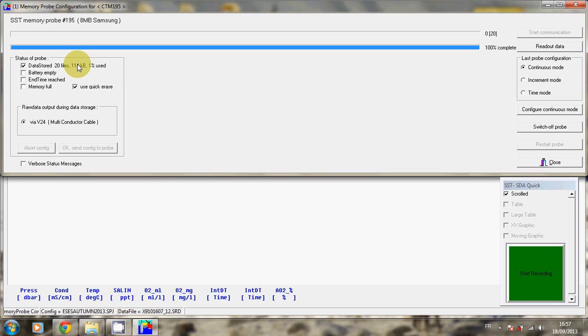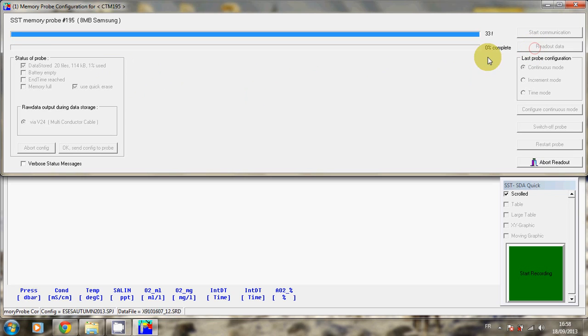So what I wanted to tell you, for example, here we have 114. If I click on such communication, they have 114 kilo. It's just 1 mega. So if you do calculations, you will find that it's really 10 mega. I hope. So if you want to read our data, we just click on this read out data, and all it has 25. All these 25 we will get them.